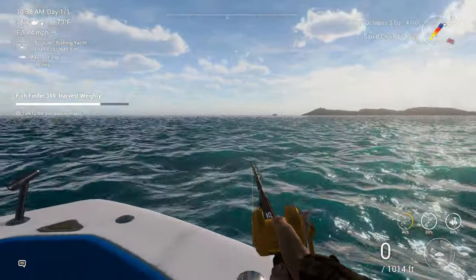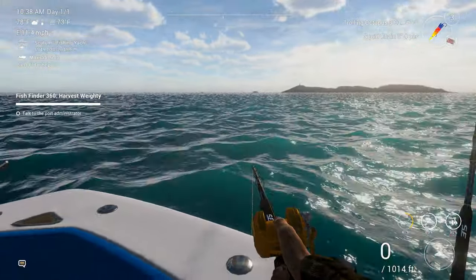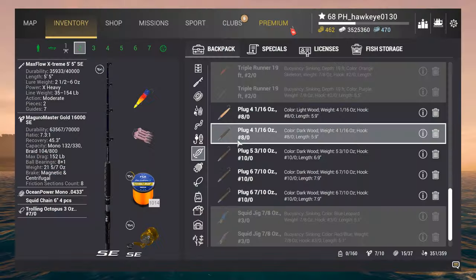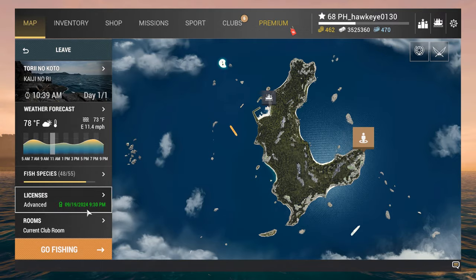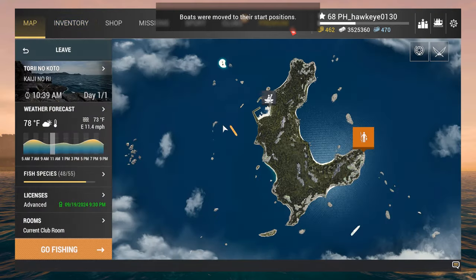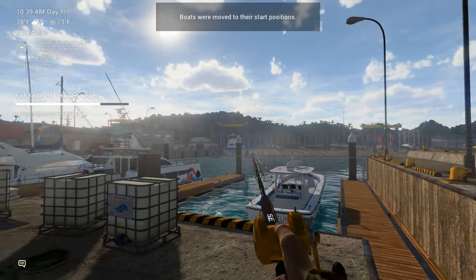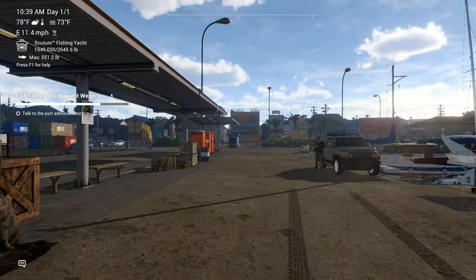Alright. Well, looks like we have to talk to the port administrator again. So, I guess we'll go ahead and go to the map here. Fastest way to get here would be to jump over here too, and then jump back. Yep, we managed to pull it off, guys.